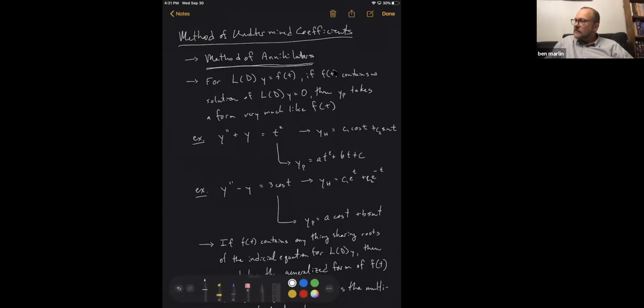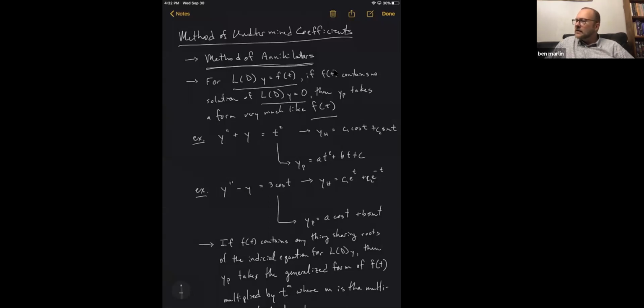So what we're going to start out with here is a non-homogeneous differential equation, but we need for it to be linear, okay? And if it's linear, at least for some linear equations, we know how to figure out what the homogeneous solutions are, right? So what you have to do is look at the homogeneous equation, get that y sub h, and then look at f of t, the non-homogeneous term. Do they look alike? If they don't look alike, life is wonderful, okay? This ends up being pretty easy to do then.